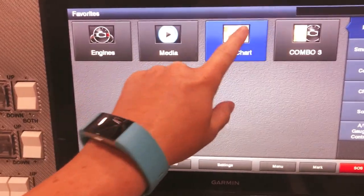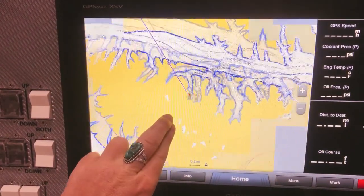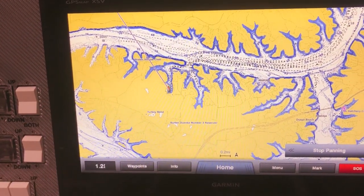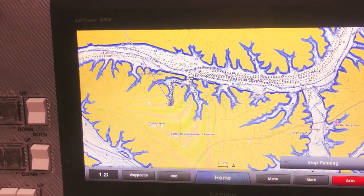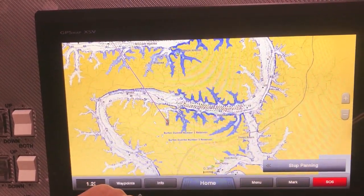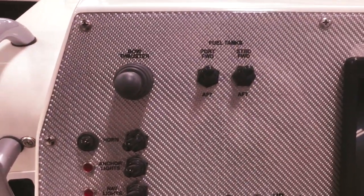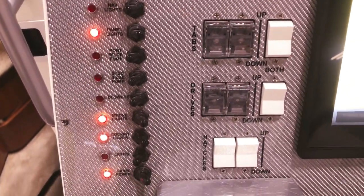Navigation, wherever you're at, you can see here that you can watch your tracks. Those are all those little black and white dots, but wherever you're located, you'll be able to get an update on your lake itself, and it's just a nice little piece of navigation. Up here, you have your manual drive and tab indicators. Bow thruster, fuel tanks, and then tabs and drives with your hatches.